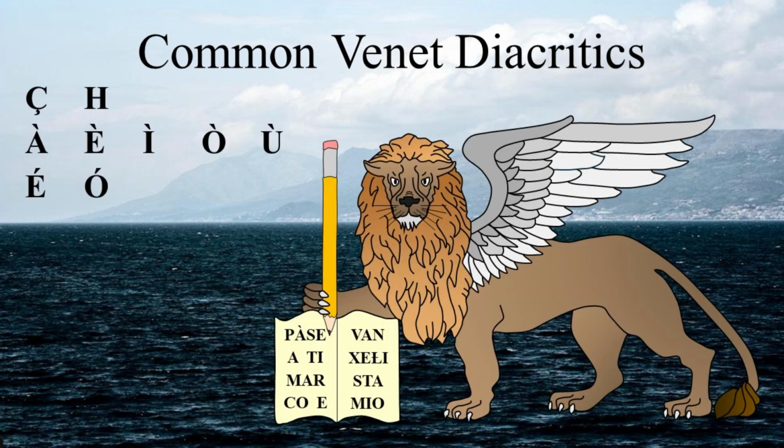And for some of the common diacritics you might see, che can have a cedilla underneath of it, making it che cedilla, and akka is essentially just a diacritic in L'alfabeto Vèneto. As for the vowels, all of them can have a grave accent, and that just means that the emphasis is going to be on that syllable. But for e and o, they can have acute accents, which is going to change the sounds that those two make.